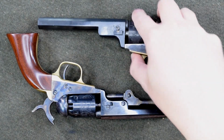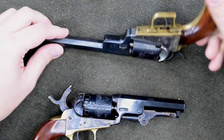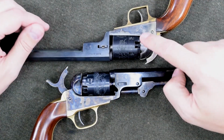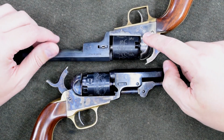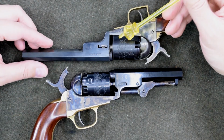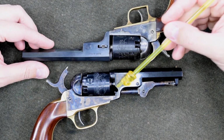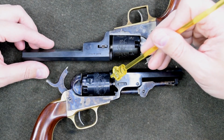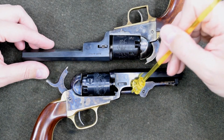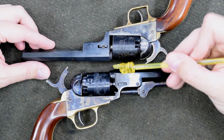All right, let me go ahead and get this. Actually, I need this guy because let's look at that more significant change. If I flip this guy over, one of the things that this reproduction does better is that it does show the correct gap here at the front of the cylinder. This gun was designed to be taken apart in order to be loaded. This one is designed to be loaded as is, which means they had to increase this gap between the cylinder and the barrel assembly. Not the barrel, the assembly.